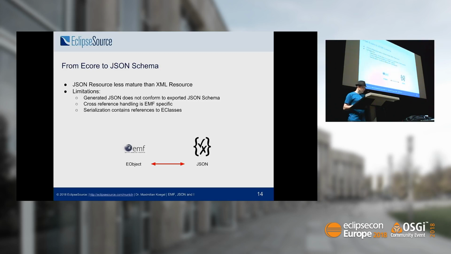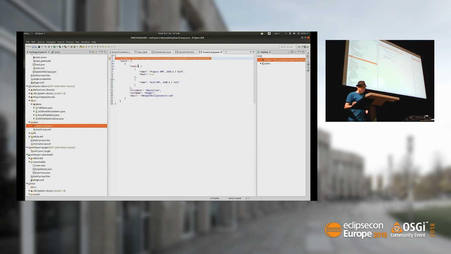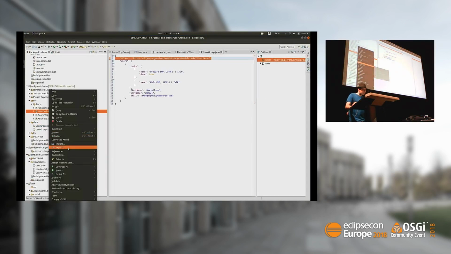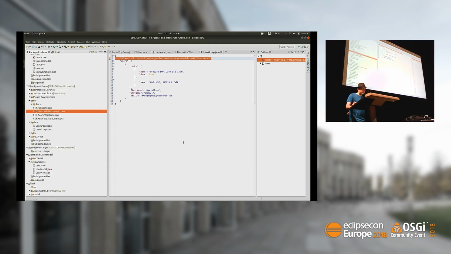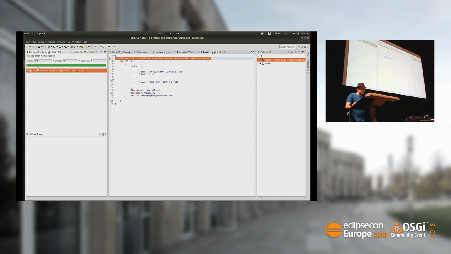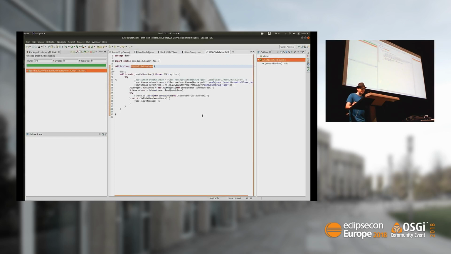What I didn't show, but I think I have a couple of minutes left: you can also very easily get some code that actually validates something. So this test case validates some JSON that's in this task with EClass against some JSON schema.